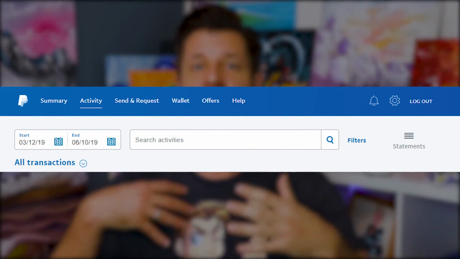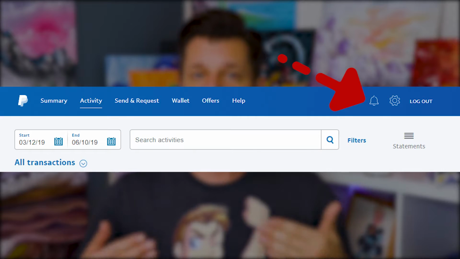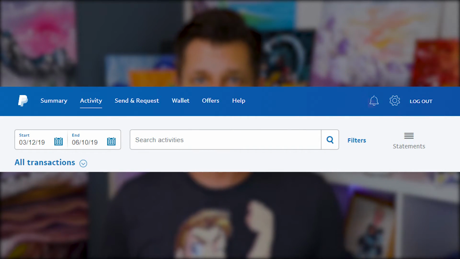If you accept any type of donations or tips and they're going through the payment processor that is PayPal, if there's ever a chargeback or a dispute, they will always contact you, whichever email account you have associated to your PayPal. So make sure you always keep looking at that, and it behooves you to always log into your PayPal too at the end of your streams to see if there's anything notified at the top of the bill, because that'll call to attention if there's anything going on with a certain transaction. This is a good tip because if you accept international payments, you actually have to accept them because they go through a currency conversion, which you have to give manual approval to. So this is a good tip.